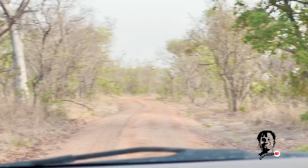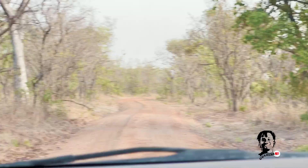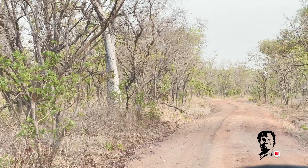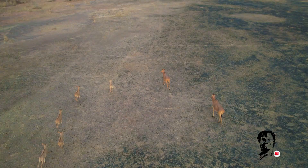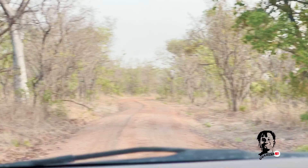As we were driving, this guy came to cross right in front of us — just like that! That is the hartebeest. This is their territory, so when you're driving around here you have to be very careful. That is the more reason why you cannot be allowed to drive in here with your own car — you have to be on a safari car so they can regulate the speed and all that.